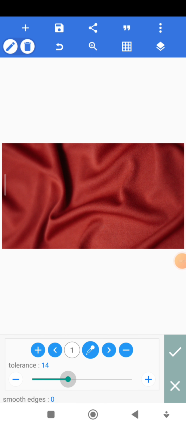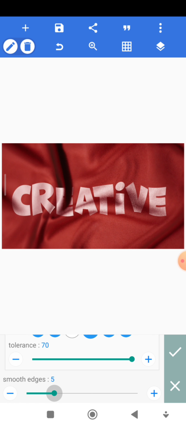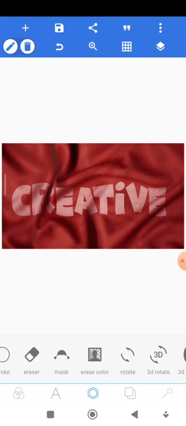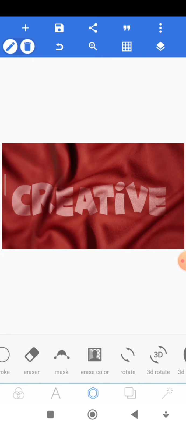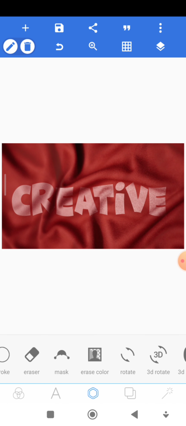Then increase the tolerance. Can you see? We will increase the tolerance to about 70. You can increase the edge, but I don't know if I want to. So you just adjust it. I'm going to shift it a little bit so that the shadow from the clothes doesn't show. And after you have done that, you can adjust to whichever one you want, and that is it. But you see that in the light, it's quite different from what I showed you. It's not as sharp as what I showed you.